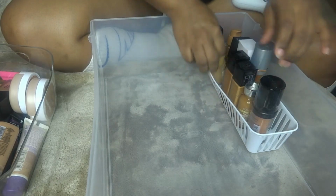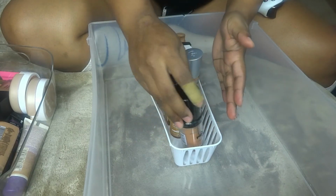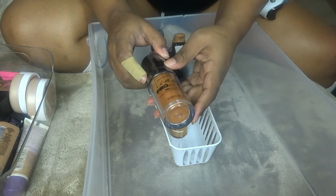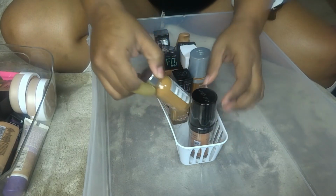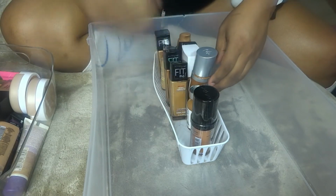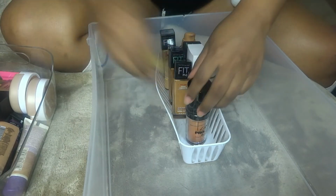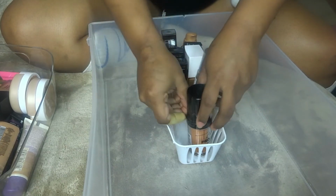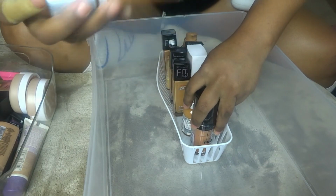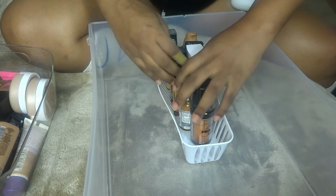Okay, so I have this little bucket right here, and these are backups. They haven't been opened. This is a backup of my LA Girl Pro Coverage. I have a backup of my True Match, which was in the clear container for my Project Pan. And then here's this backup for my Rimmel, which is in a different shade. It's in Deep Mocha. I'm going to keep that.